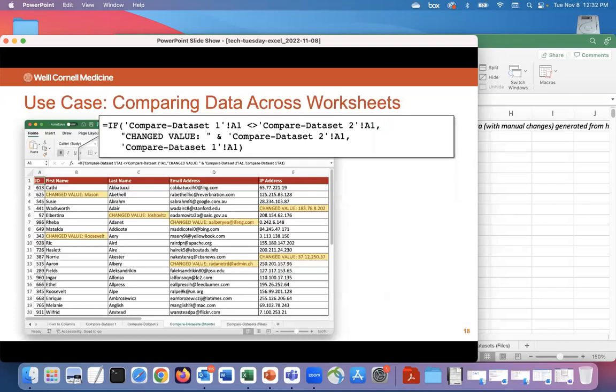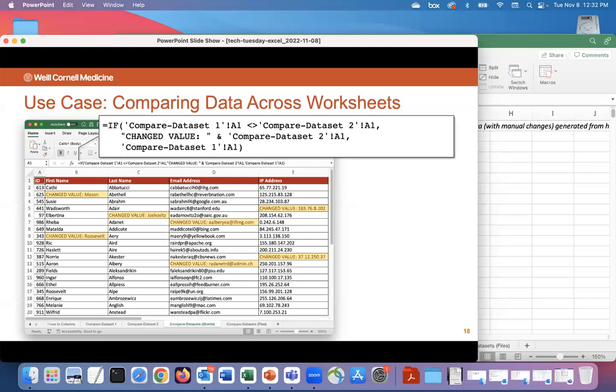Similarly, Excel on a PC has some options to compare spreadsheets, kind of like a track changes functionality. That default function does not exist on a Mac. However, I'm a bit of a geek. I like to play with formulas. So I grabbed a tutorial and built a couple of different examples of using formulas to compare data sets. I really just want to highlight what we're seeing on the screen. We'll quickly go over the formula and show how this works.